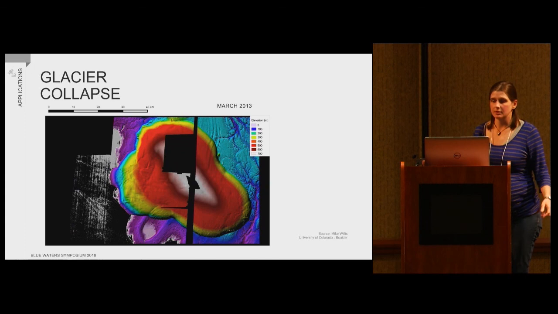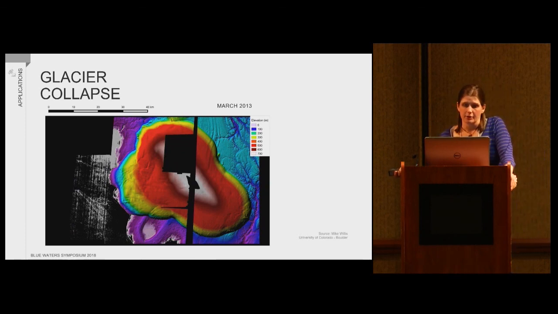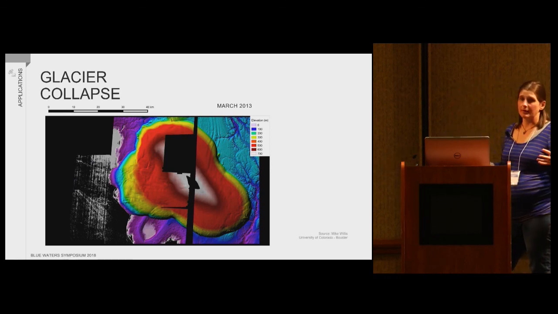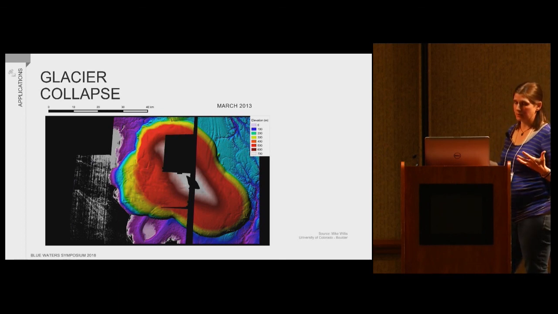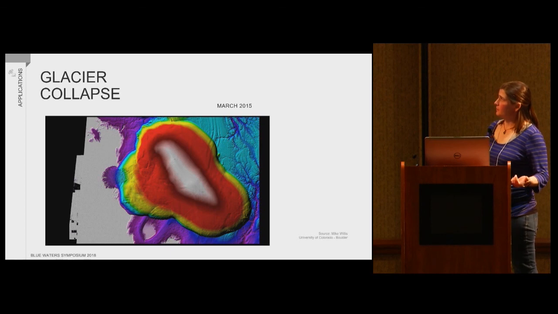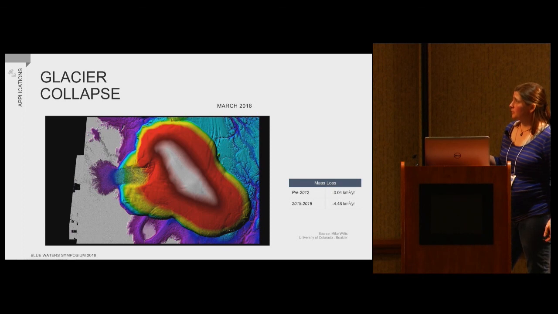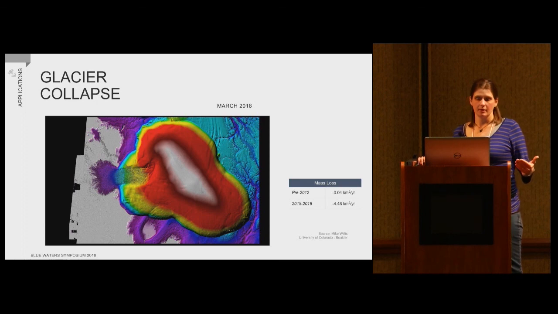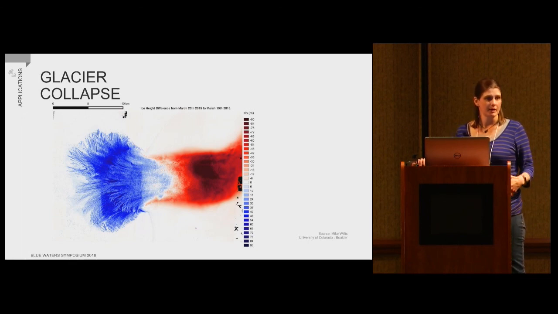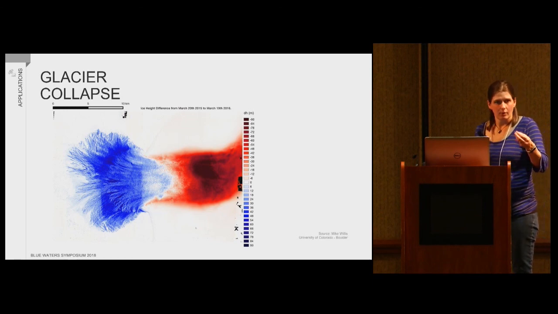This next example is by Mike Willis at University of Colorado Boulder, also a collaborator on the Arctic DEM project. He's looking at a glacier up in the Severnaya Zemlya Russian archipelago — a glacier called Vavilov. In March 2013, this is a cold-base glacier; it's not supposed to change quickly, and you can see it's pretty stable. There's the next time stamp and the next, starting to see a little bit of change. Then from 2015 to 2016, the whole thing collapsed. Pre-2012 it was hardly changing, and that 2015-to-16 step is four and a half cubic kilometers of ice lost. With the detail in these data sets, you can identify exactly where things are changing and by how much — not just that you lost ice like you could maybe get from the GRACE satellite, but exactly how and why in detail.